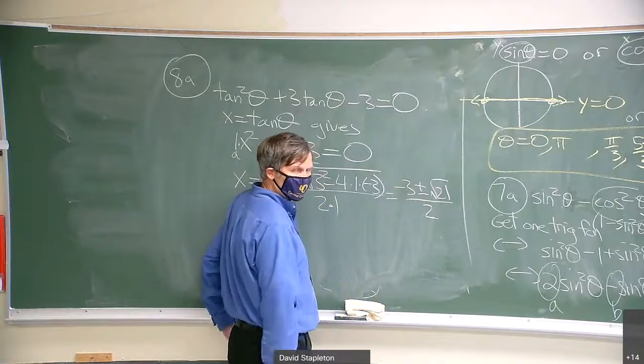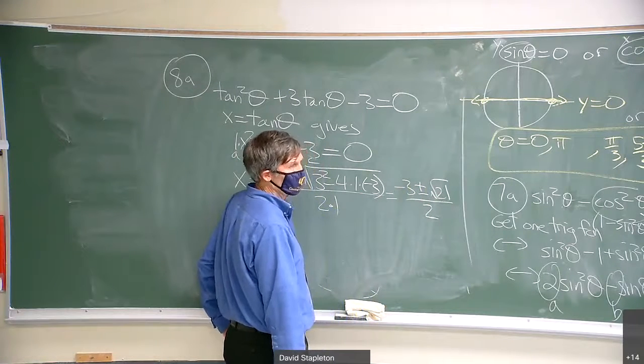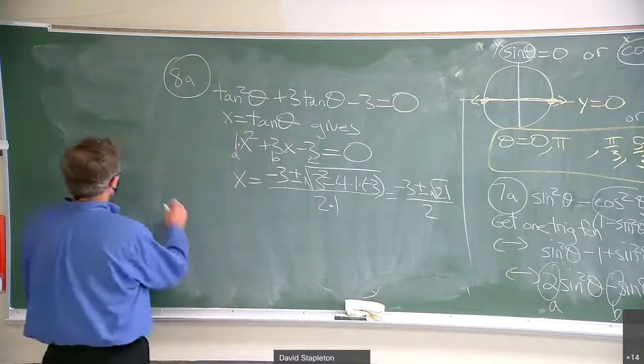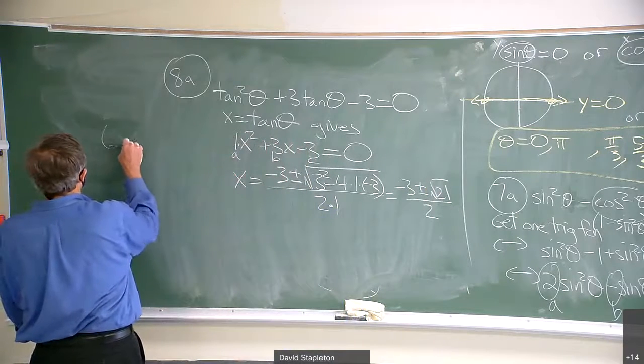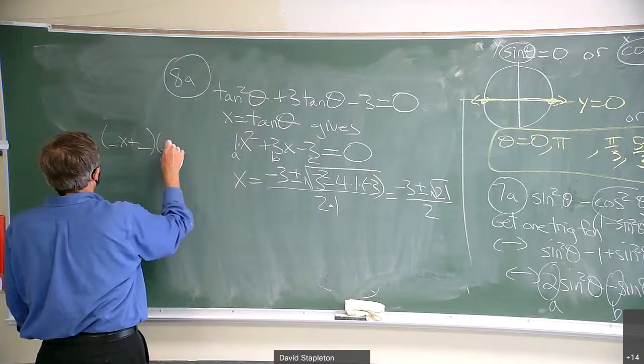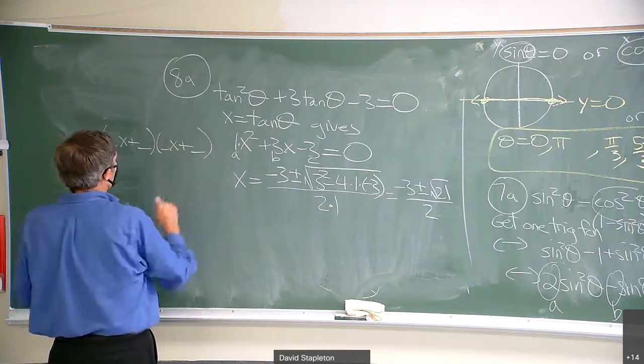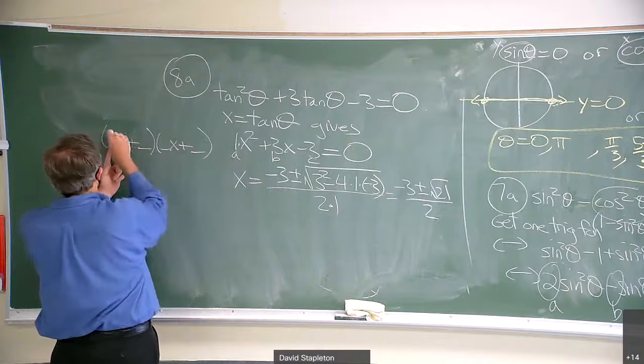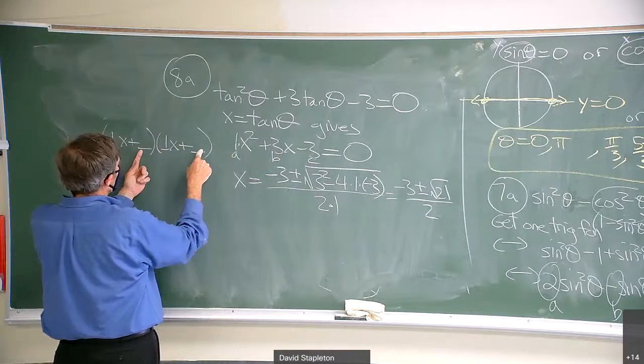You know what that means? It means it's a good thing we didn't try to factor. If we would have tried to factor this one, this is what we would have got. We would have said, oh, blank x plus blank, x plus blank. This is only faster when it's easy to fill in the blanks. The first ones have to be 1 to give 1x squared. And then what goes in these blanks?